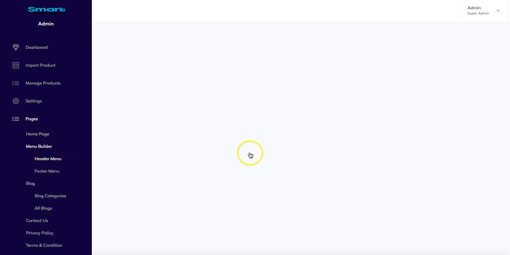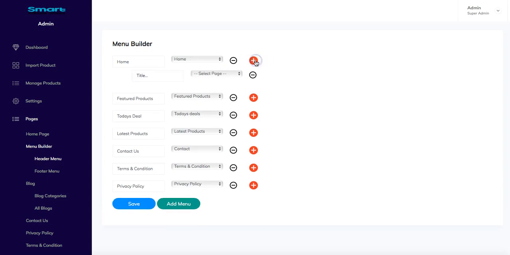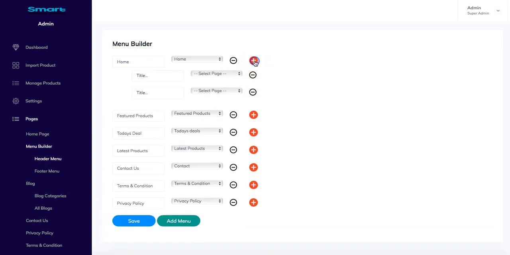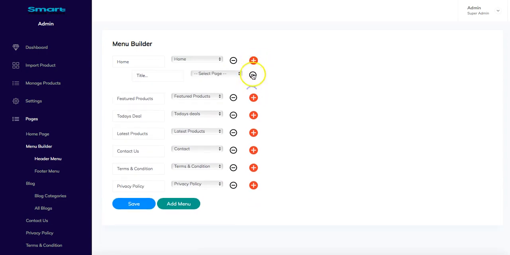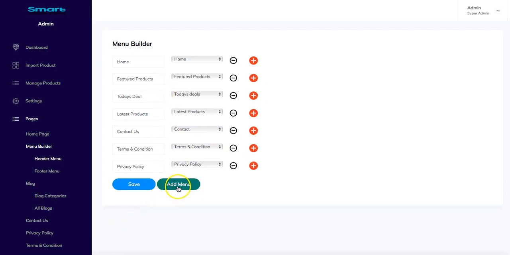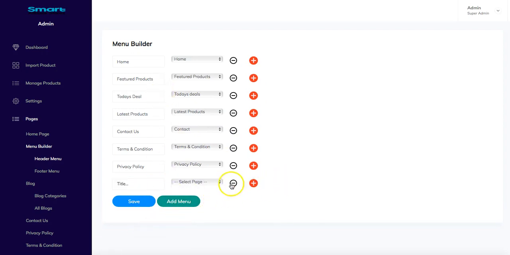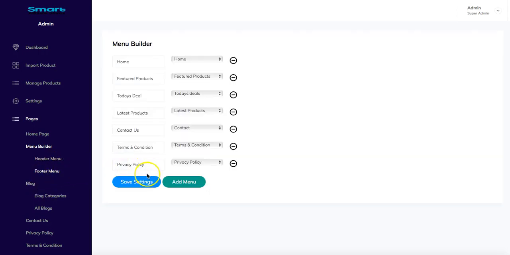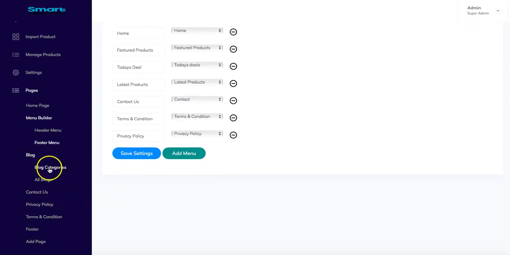Like, this is the top menu on the header. You can actually add a menu and then add sub menus. These are all sub menus being added up. Okay, so if you have to add a new menu, this is what you do. All right, so similar to header menu, you've got a footer menu section which operates pretty much in the same style. Then there are blogs.